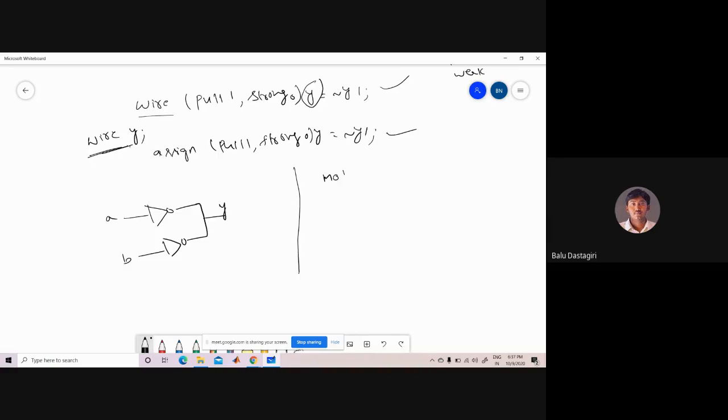So module strength in data flow, output is Y and the inputs are A comma B. Here both the output nodes of these inverters are connected to only one output node, that is Y. Now declare the output Y, and declare the inputs A comma B here.